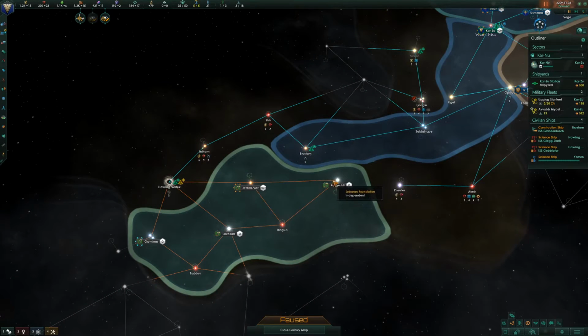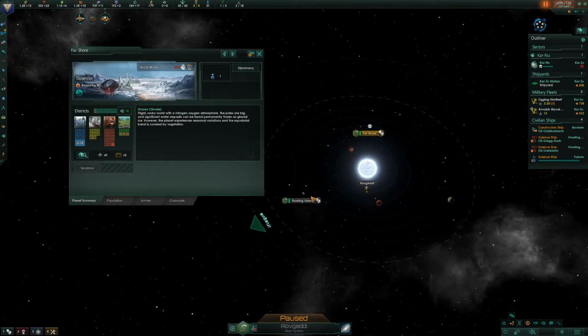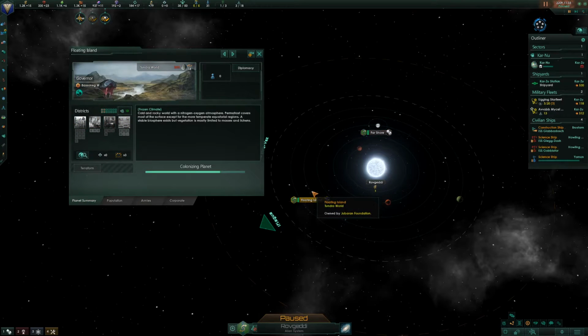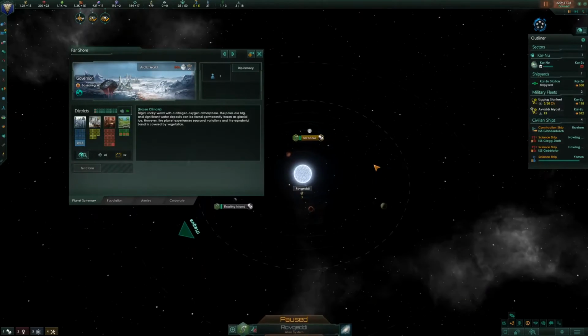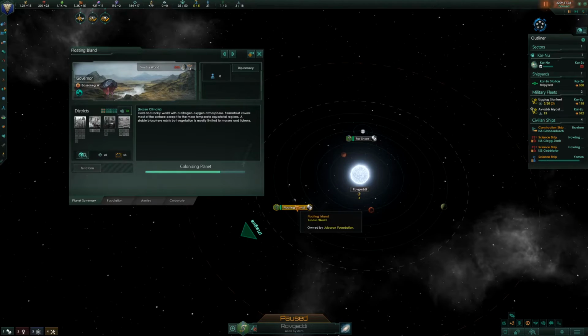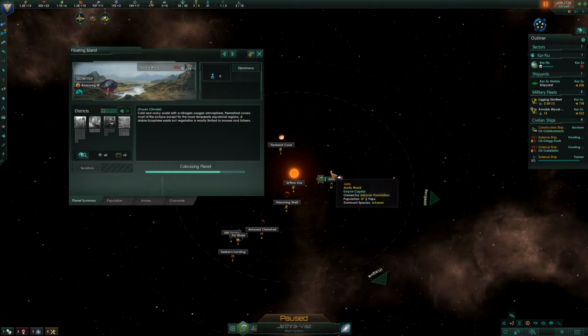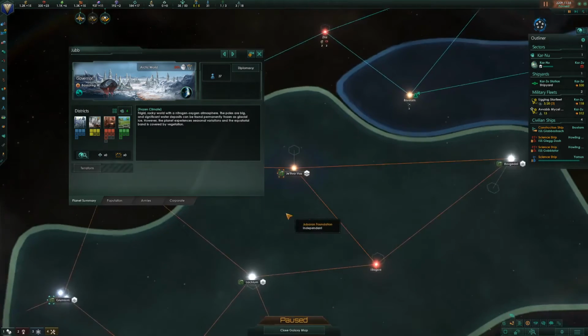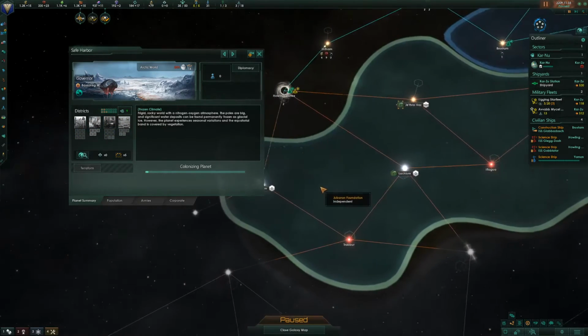Wait, do they have 4 planets? I'm pretty sure that symbol means... Yeah. They have a lot of planets. Good lord. What type of planets do they have? Arctic, which we don't like. Tundra, which we don't like. Arctic, which we don't like. Noticing a trend here. Arctic, which we don't like.